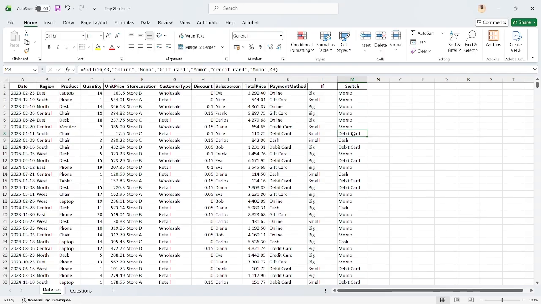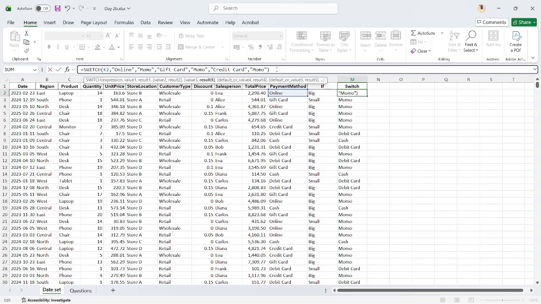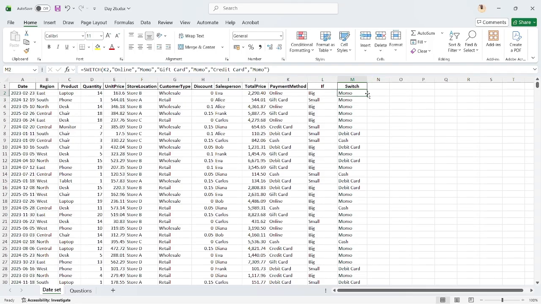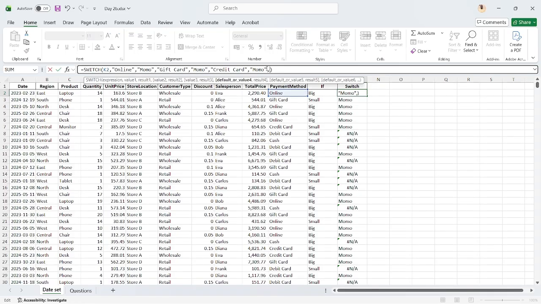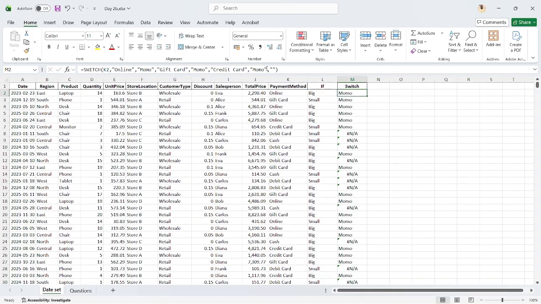If you hadn't brought that K8, debit card would have gone blank or zero. Exactly, it would have been blank. So if we delete it here and then we just do this, now this is just giving us an error. Instead of the error, we can just do a comma and then bring double quotation twice. Double quotation twice means that it should return blank. Then we now drag it, and you realize that it will be blank.